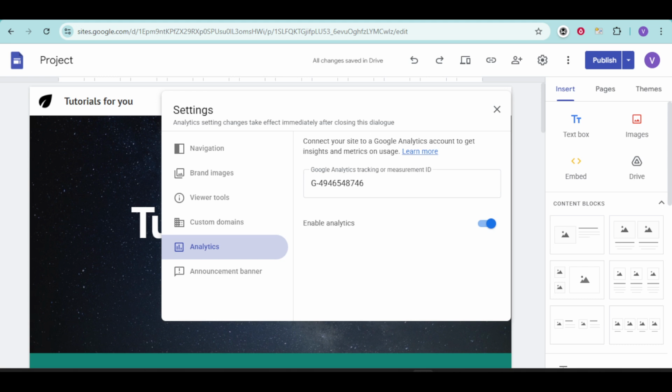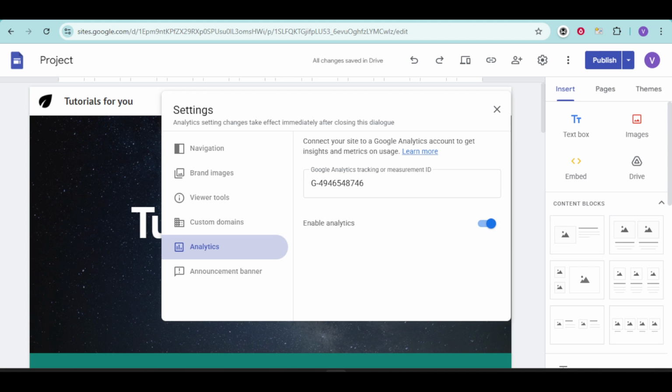From here, Google Analytics will begin receiving data from your Google site. You may not see full reports immediately. It can take some time for data to populate. The real-time view in Google Analytics can help you confirm that visits are being recorded, and remember that only visits to the published site count, not activity inside the editor.